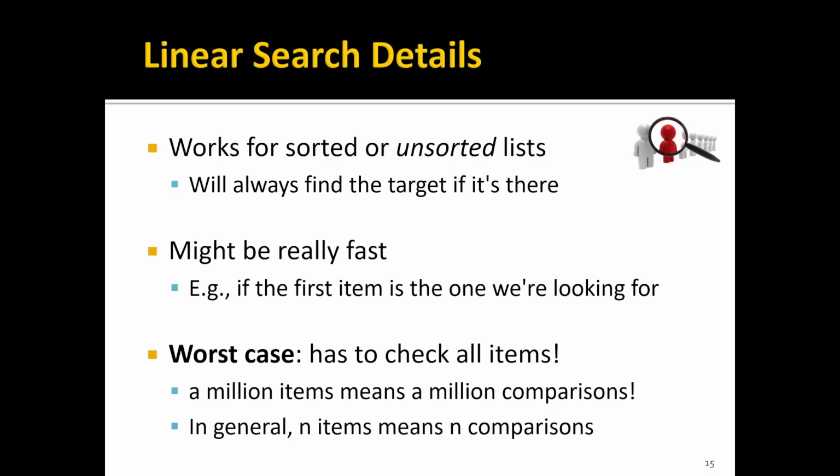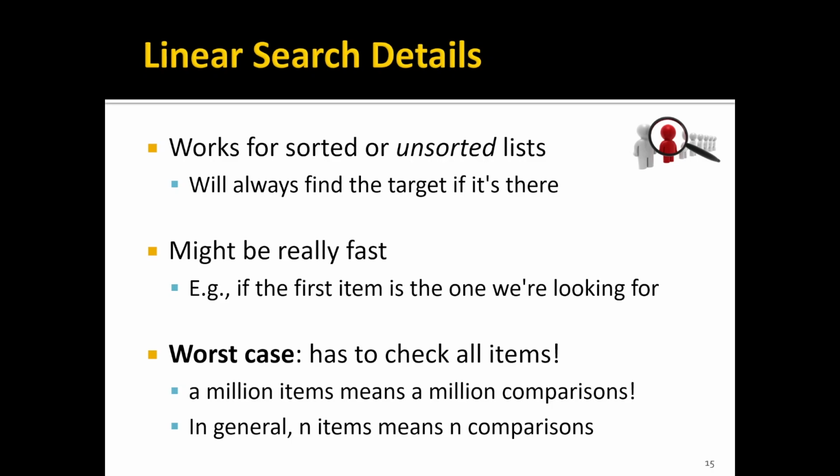It doesn't matter. We'll see later that sorting our data actually makes searching faster, but if our data is unsorted, a linear search is the way to go. We just brute force check every single value. So in terms of correctness, linear search will solve our problem and is generally easy to implement. But in terms of efficiency, linear search is not super efficient because it has to look through every single item in turn. As I said, the worst case is that the item is at the end of our list.